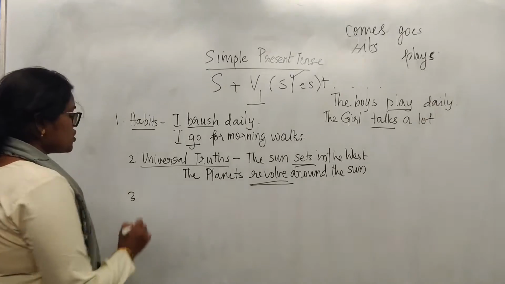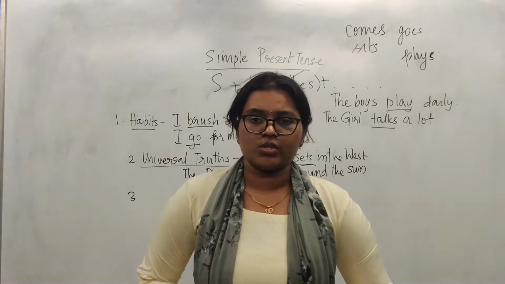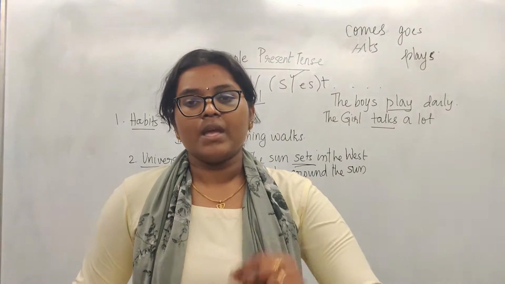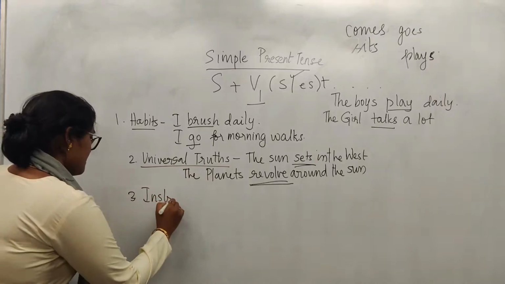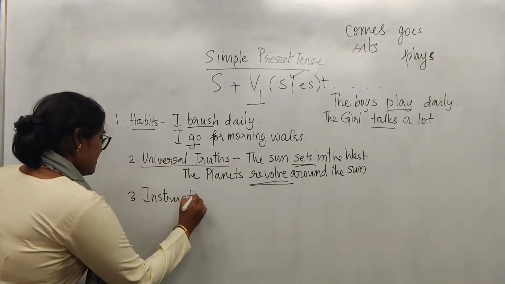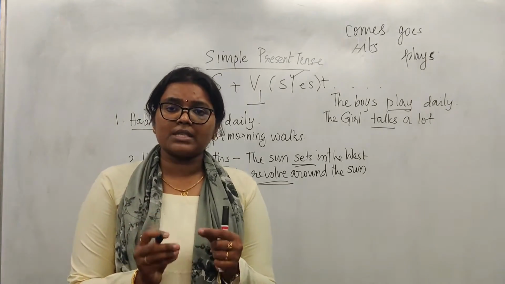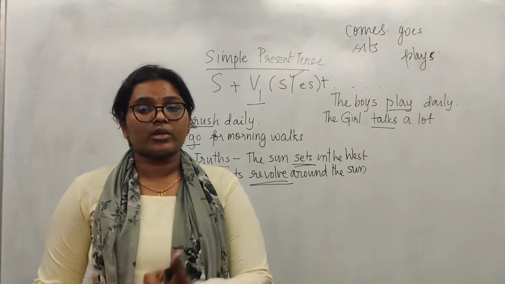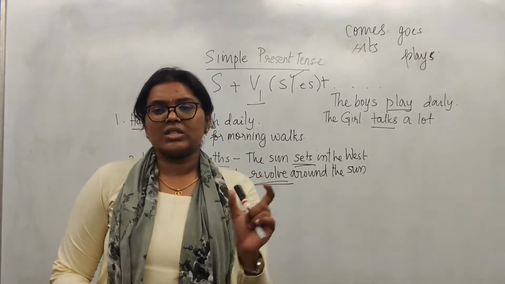Now, the third condition where you can use these is when you're giving instructions. When you're giving instructions to somebody, you generally tend to use the simple present tense. Probably somebody is cooking. They call you and ask you for an instruction. What do you say? Add salt. Mix everything well. So these are instructions.